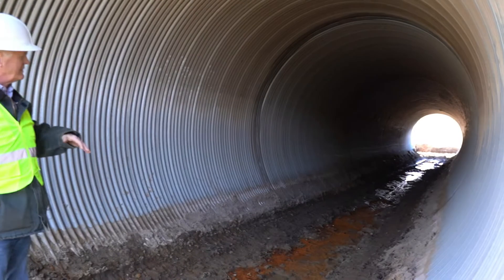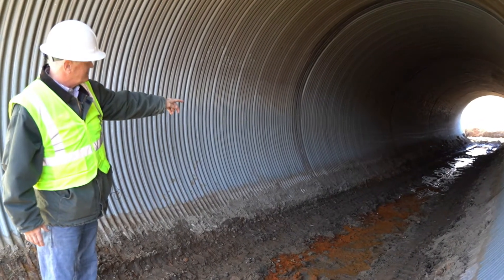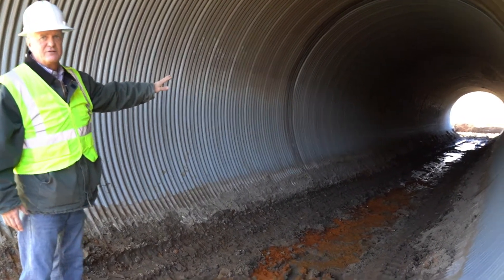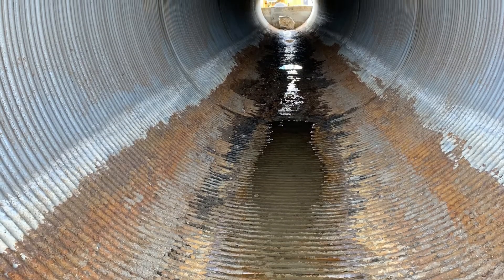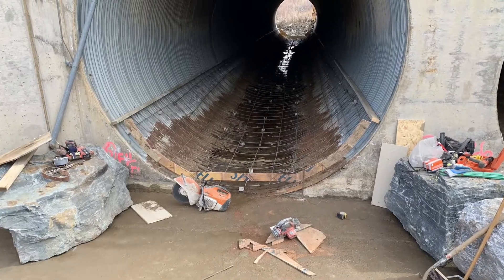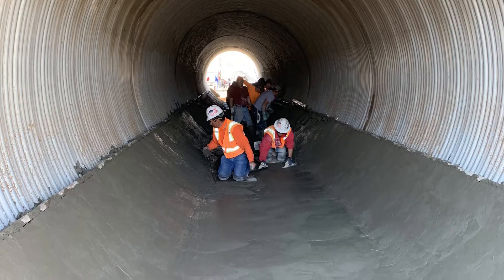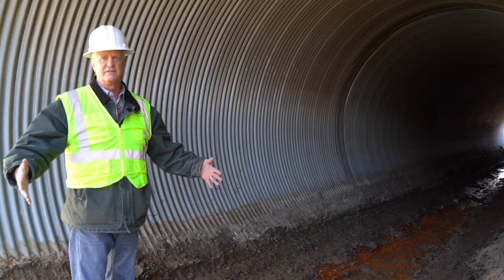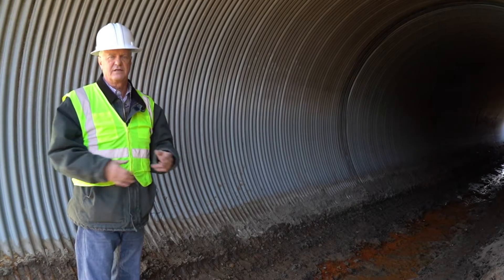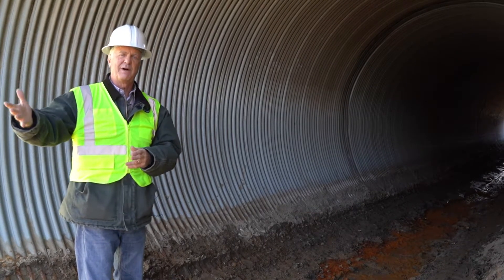As you can see, we're removing the sediment and there's no water coming into this culvert, but at the bottom you can see water is seeping in — and that is rusty water. The CMP has no bottom and it is rusted out. Part of our project will be to clean it completely out, get the water completely stopped, then power wash the CMP, pack rebar to it, invert pave it, and have that paving encompass our sheet pile on each side of the CMPs to cut the water off permanently. Then at the final part of our project, we'll bring the creek back into this channel where it was always designed to go.